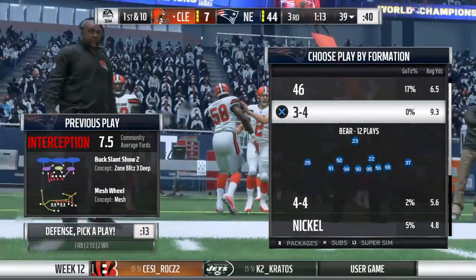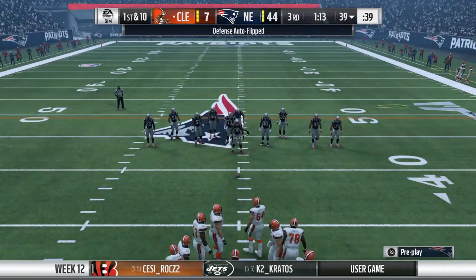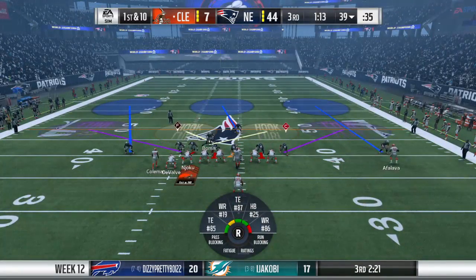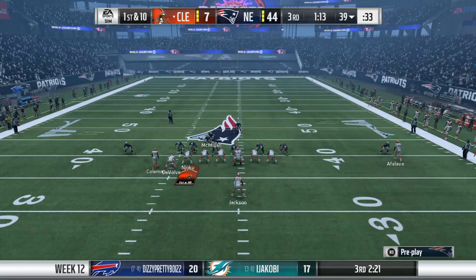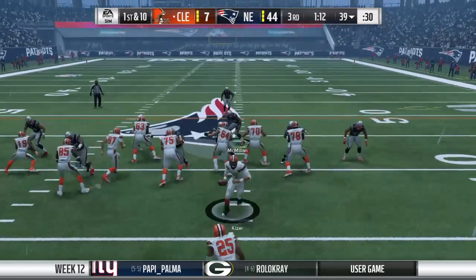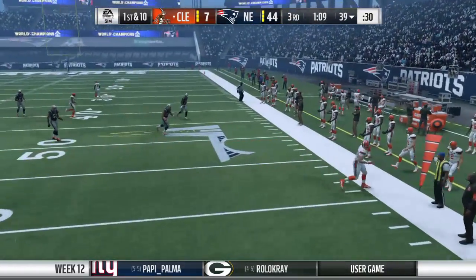Okay, partner, no surprise to you. I'm going to look at this from the defensive perspective. In the rain, you have to be more cautious trying to cover passing routes. Why? The offense knows where they're going with the football. The receiver knows the route he's going to run. You have to make sure you keep your footing underneath you. Trying to shake off the interception from the last drive.